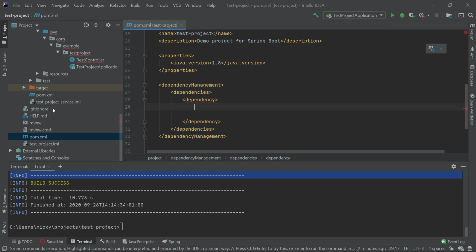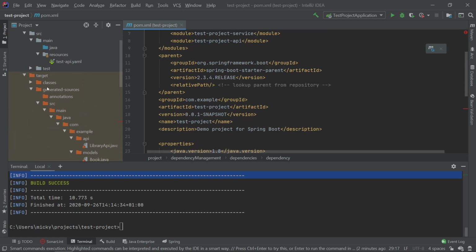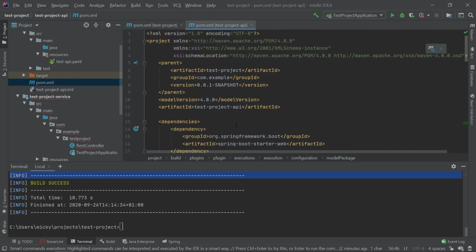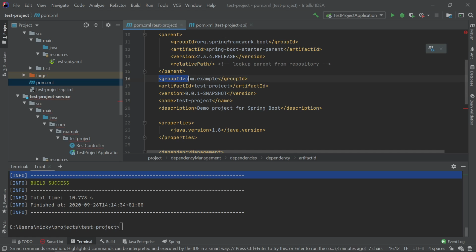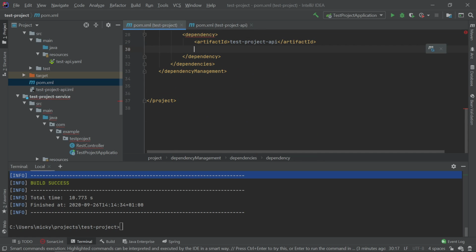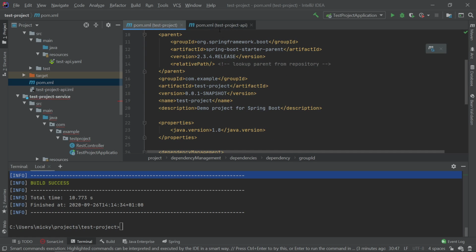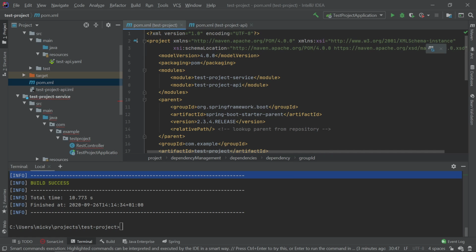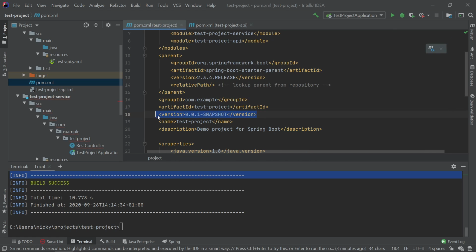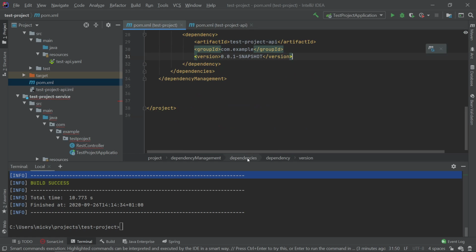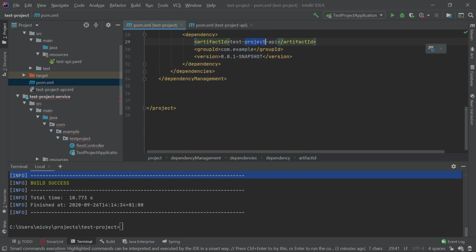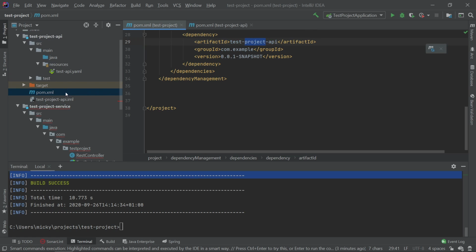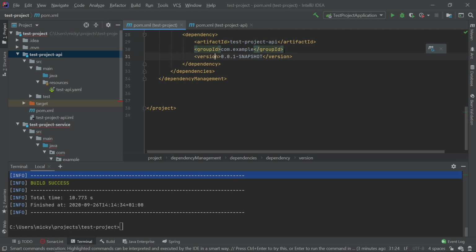So dependency, we need to define our API dependency, okay? So if we go to the POM file of the API, you can see here that we have the artifact ID. So just copy, paste the artifact ID there. The group ID and the version will be the same as the parent, unless you have changed it within your API POM file. So let's take the version, which is this guy. The group ID, artifact ID, and the version. So the artifact ID points to our POM file within the API module. Group ID and the version are also defined there as well.